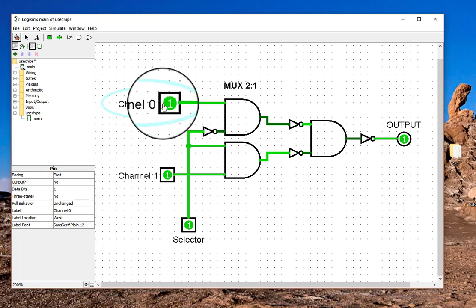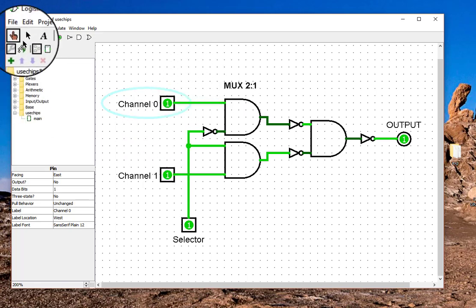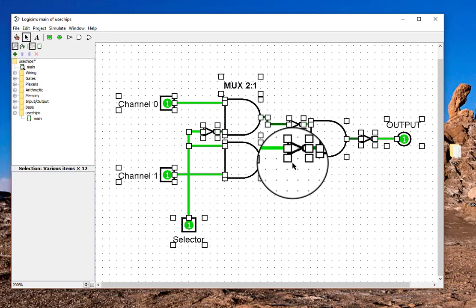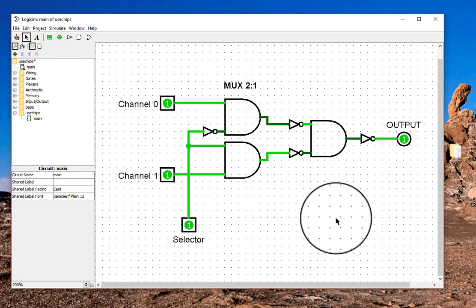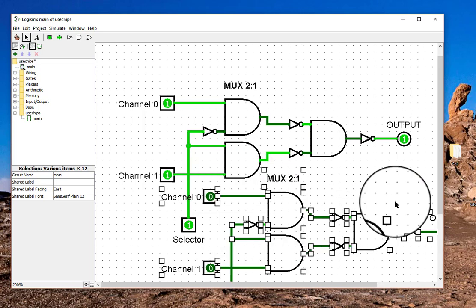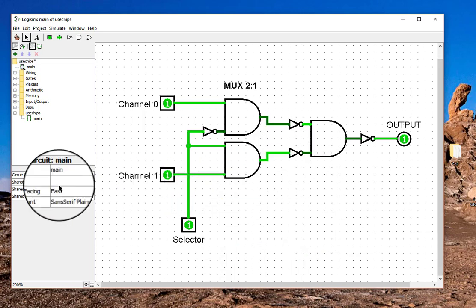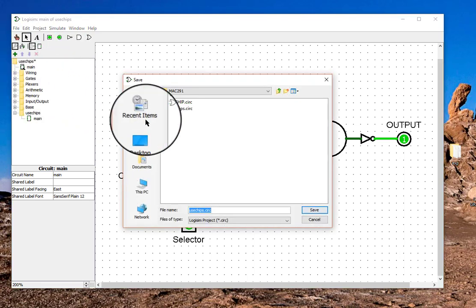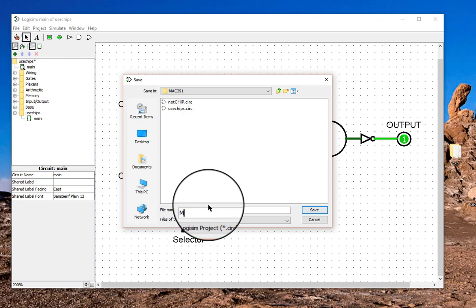And I may love this circuit. I say, gee, I'd like to use it again. Oh, darn. Okay, if I want to use it again, I could copy, Control C, Control V, paste, and I got this monster to deal with. Yuck. What I'm going to do is I'm going to say File, Save As, and I'm going to call this MyMux.